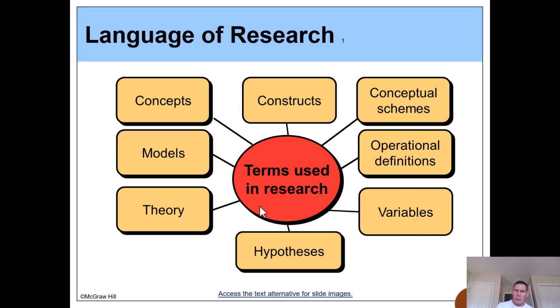So with that comes, we have to have things like variables. We have to have ways to measure the constructs. We have to have hypotheses. We'll talk about all these a little bit later. We have to have a theory. What is it that we think is going to happen? We probably have a model, some kind of model. Whenever you say model, everybody thinks, oh, it's going to be something more complicated. A lot of times, it's frankly not. A lot of times it's common sense.